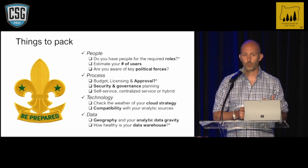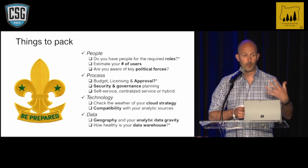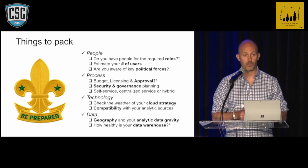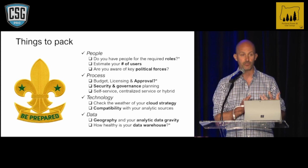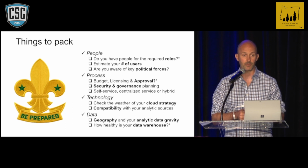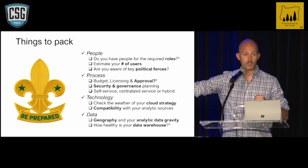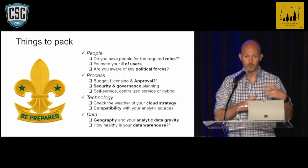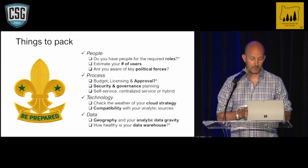Think about as well where that data gravity is going to be. You want to have your Power BI tenant close to your users, where the latency is going to be low. And you're most likely going to have to bind part of your Azure region and the resources you put into it to that Power BI tenant. Analysis Services is a good example. You don't really want an Analysis Services resource on one side of the country and your Power BI on the other. You want them to be really quick, and the user experience should be very, very snappy.